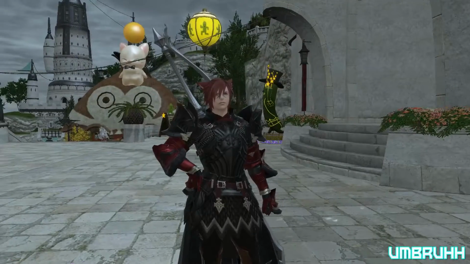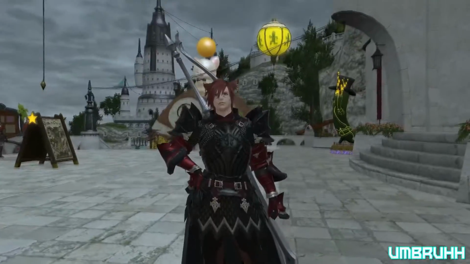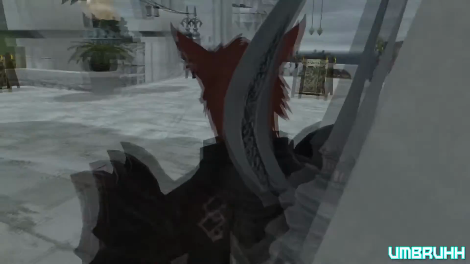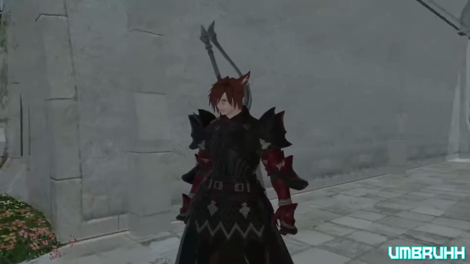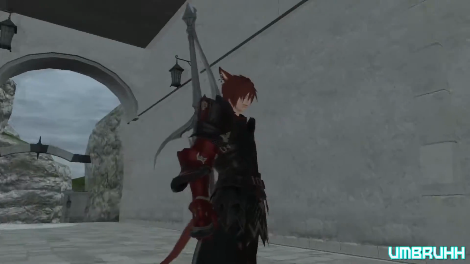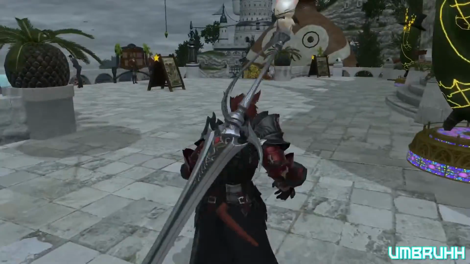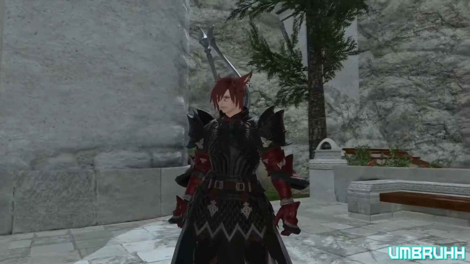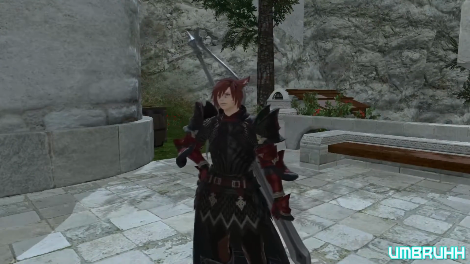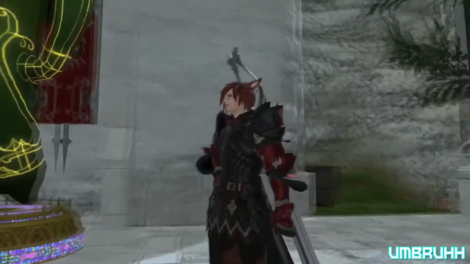So, first what you're going to need is Final Fantasy XIV. Obviously, if you want to create Machinima in Final Fantasy XIV, you're going to need the game. I suppose using the trial could also work, but I recommend having the game first. Then you'll want a good recording software like OBS or Shadowplay. OBS, in my opinion, is the best. You'll also need editing software, Audacity, and a microphone to record dialogue for your characters.